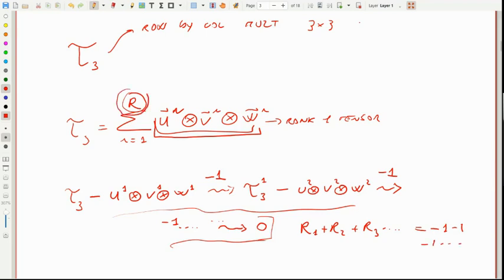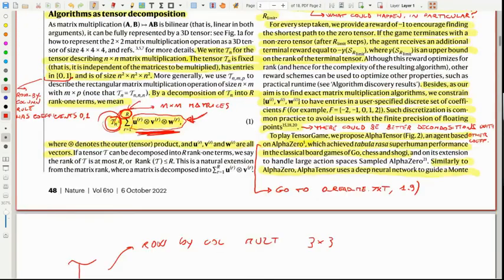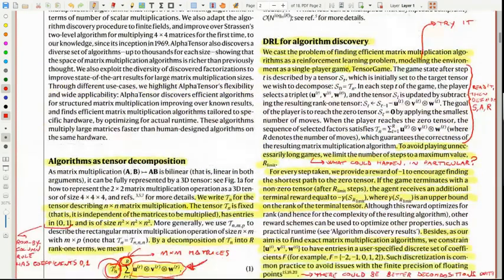And using this notation, sorry for the double meaning of R, this index here, R, stands for rank. At the end, you will have -R. Okay? And since reinforcement learning is going to maximize this number, it will make R as small as possible. If it can find such a decomposition in just 3 steps, then it will be very good. Okay? So we have our game. And now we just need to apply reinforcement learning. And we are done. Do you like it? So this is what they call the tensor game, okay?